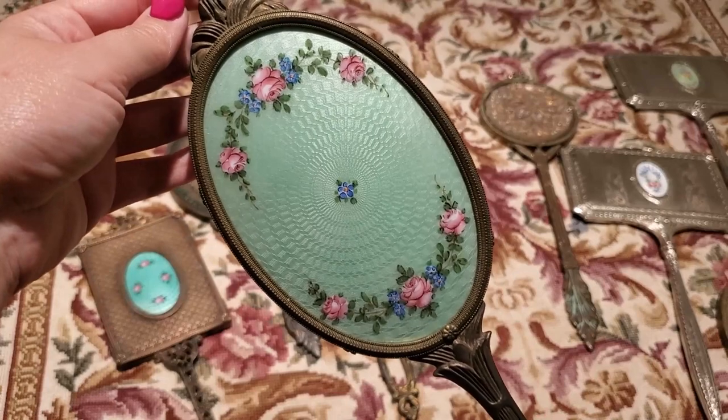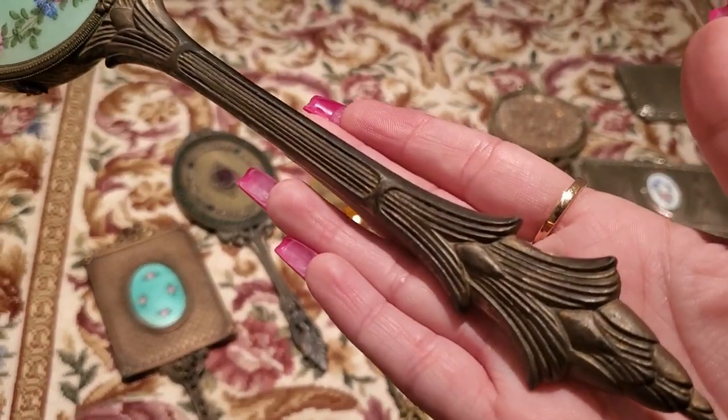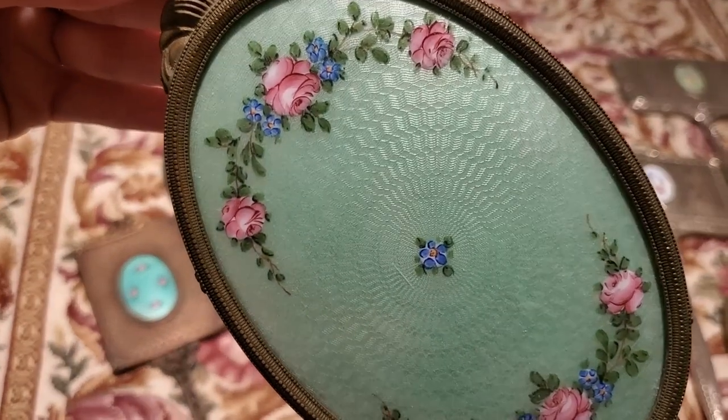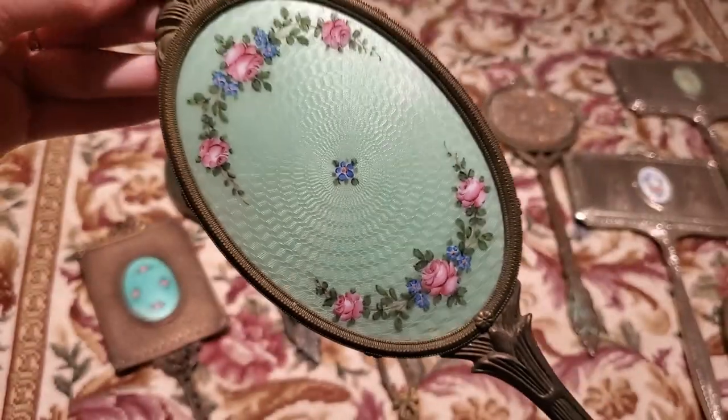This one is another mint green galoche. Hand-painted floral. So beautiful.